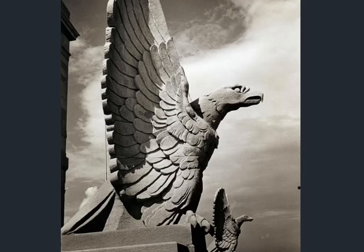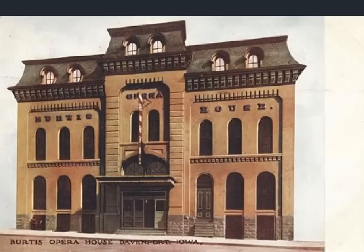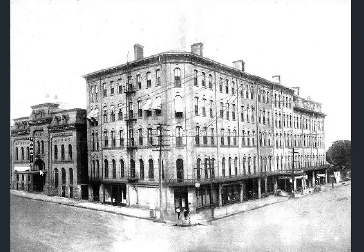That's the bank and trust building in Davenport. Moving on, we have a depiction of a rather large brewery, and you can see the old steam trains and the horse and buggies depicted out front. We have an opera house — this is the Burtis Opera House. Just giving us a bit of a view of what Davenport once looked like with its domes and spires.